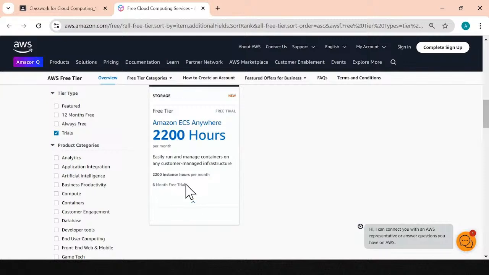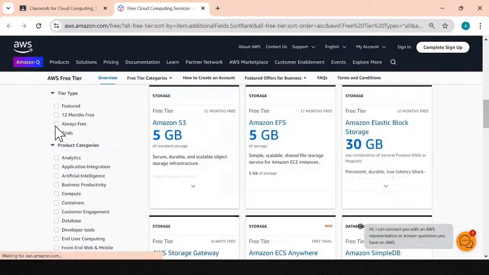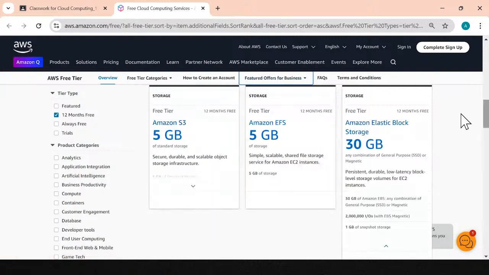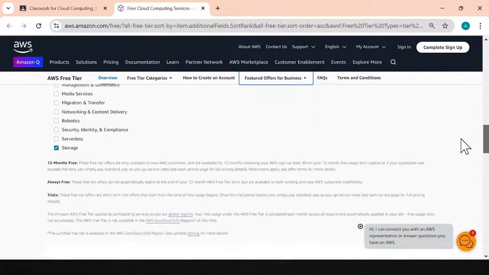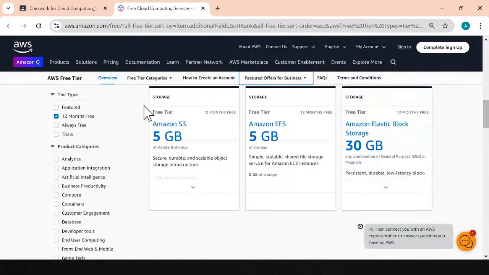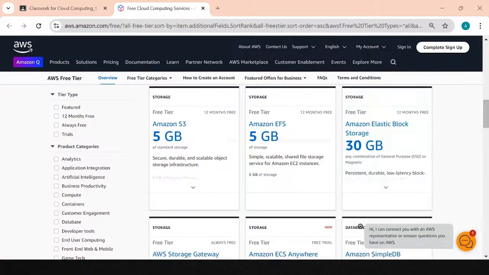It has a 6 month free trial. If you go for the 12 months free, there are three options available in the storage. So this way you can choose what option you require. Here in the storage you are going for the 12 months free, so you are going to get 1 year free definitely in any condition, because there are different options which you can use, and with the help of that you will be able to work with it.